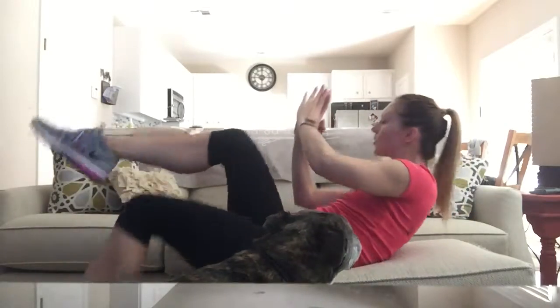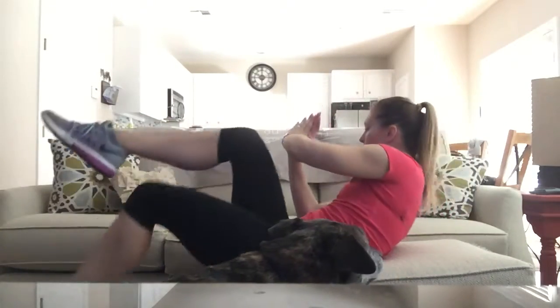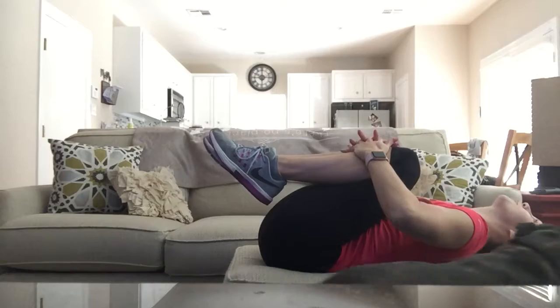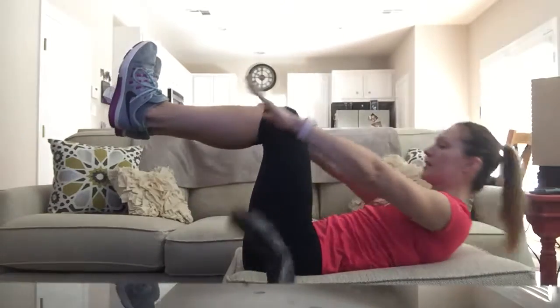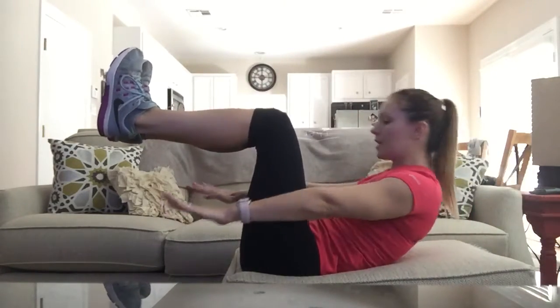I'm going to do 6 more here. 1, 2, 3, 4, 5, 6. Hug my knees in, drop my head back. Let's work on the front a little bit. I'm going to keep my knees up. And I'm just going to go from here, crunch. Just a baby crunch. And I'm trying to reach across the room.